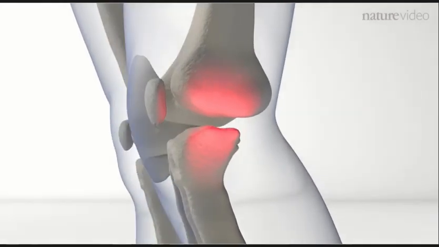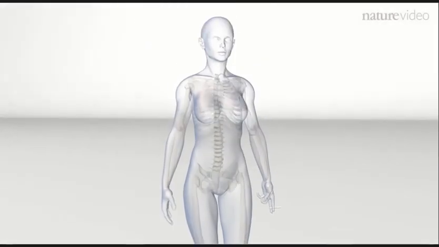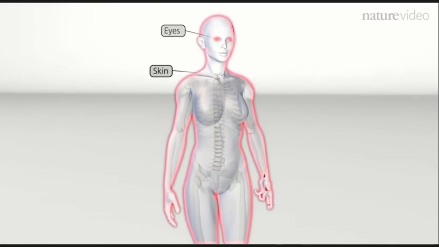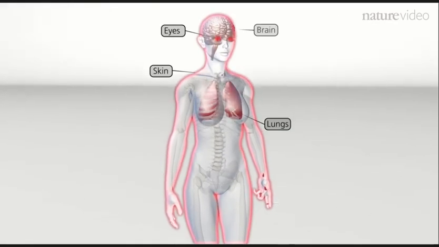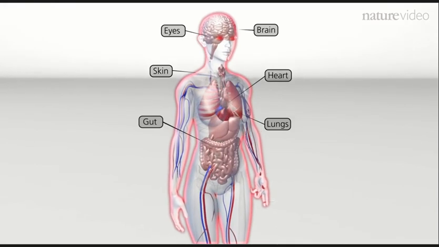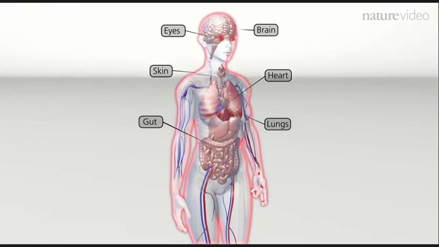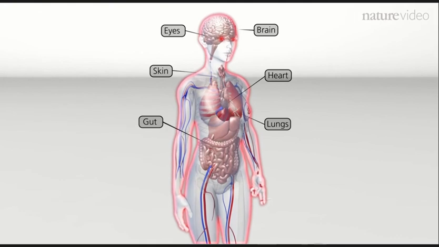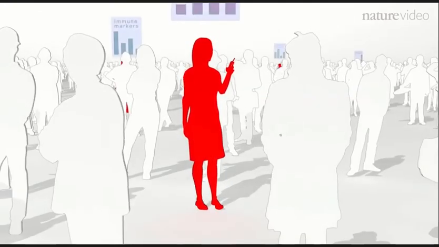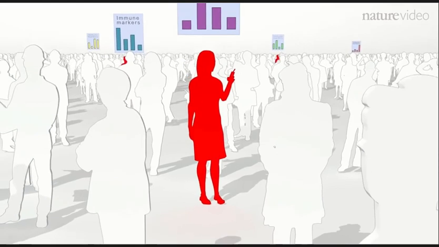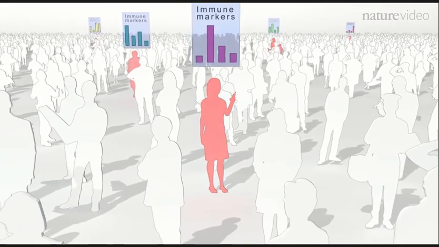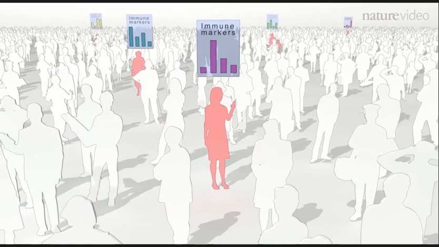Bone erosion, cartilage destruction, and joint swelling cause severe pain, restrict movement of the joint, and in the worst cases can cause joint deformities. And as well as the joints, other organs and body systems can be affected by the ongoing inflammation. For example, inflammation in the blood vessels can lead to heart disease. So early and aggressive therapy is recommended to prevent these systemic complications. By further understanding the immune markers and mechanisms of rheumatoid arthritis, it's hoped that targeted interventions could ultimately change the course of the disease.